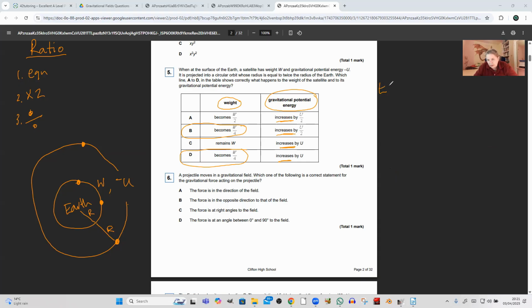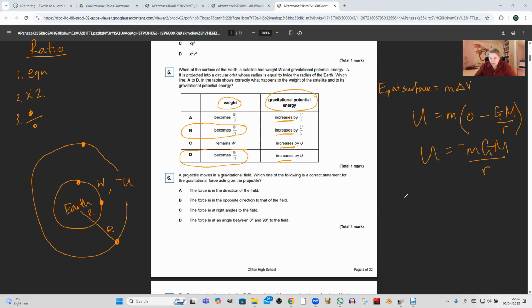Okay, so the EP at the surface is equal to m, and then it's delta V, right? And the V at infinity is 0. So it ends up being negative. It's 0 take away big G, big M over R. That's the equation, which is why it ends up being negative. So an EP at the surface, they've called it U. So can you see that U is minus mGM over r, right?